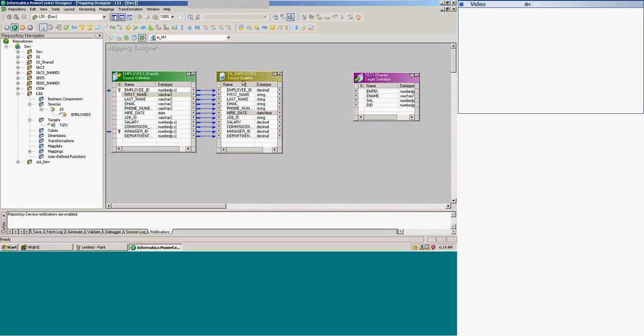Any source it connects to, it converts into its own data types and then processes the data. That's why when you drag the source, you see two components. Whereas in the case of the target, you see the Oracle data types itself. Informatica converts internally while loading to the target.